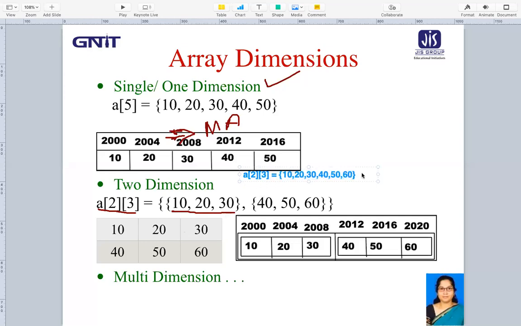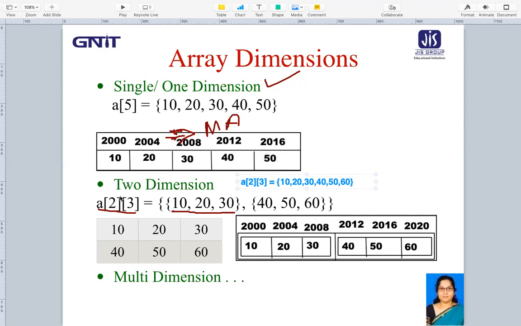But what is to be observed is that this is a two-dimensional array, and whenever we mention the dimension, the compiler will arrange it in memory accordingly. So the representation is like this: 10, 20, 30, 40, 50, 60, and the memory representation is like this. Here, one thing you observe is that I have separated it into two parts. And if you remember in C, we have learned that whenever we represent two-dimensional arrays like this, it is basically considered to be multiple one-dimensional arrays.